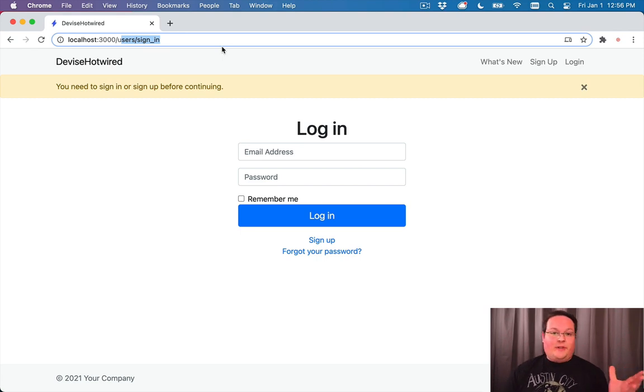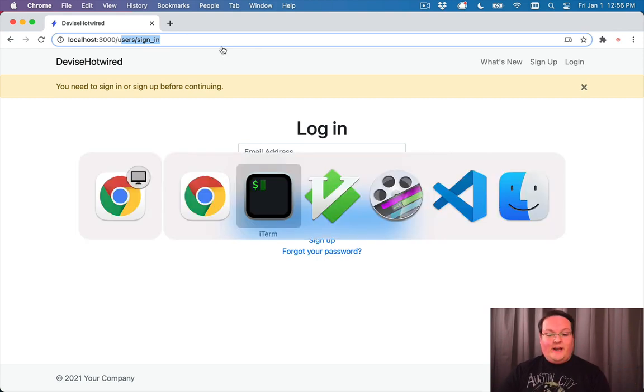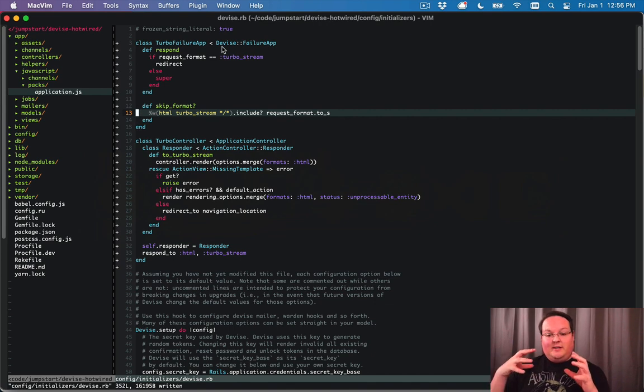So that's it. We have a complete working Devise install. We haven't had to change anything in the Devise controllers. We haven't had to change any templates. All of it's in our Devise config, and that works pretty well. Now, I expect that we should be able to add some of these things into Devise and the responders gem as PRs so that this can work out of the box in the future. But for now, this will do the trick and make it quite an easy upgrade to add Hotwire to your Rails apps. So that is it for this episode.